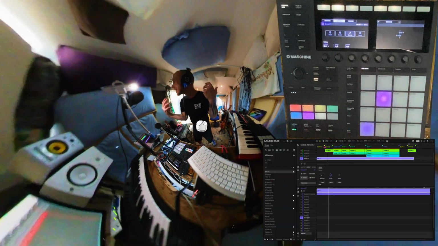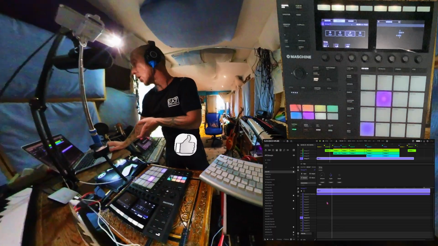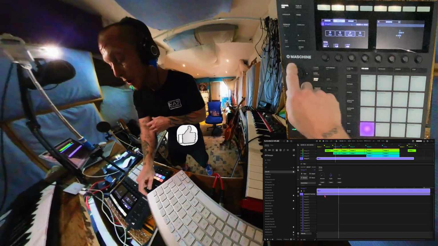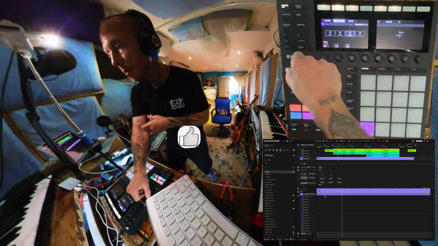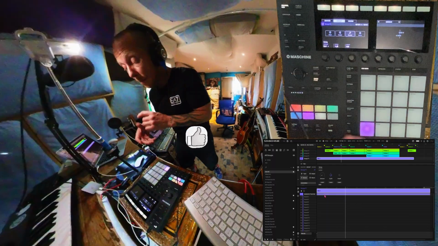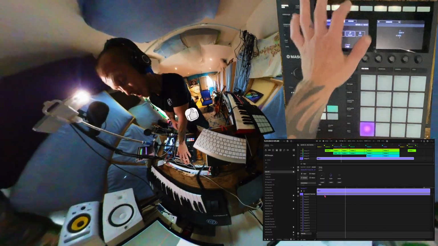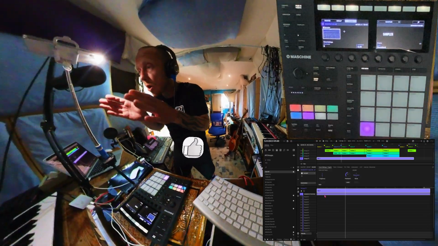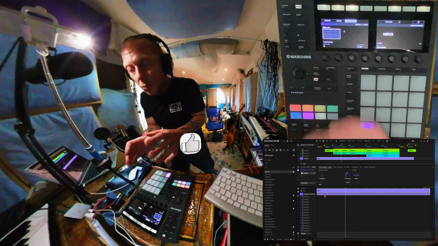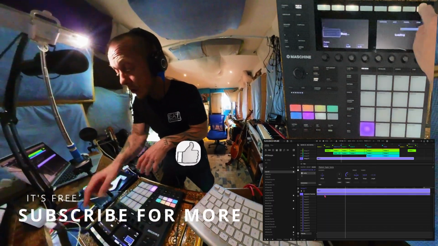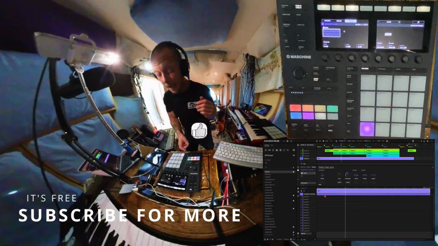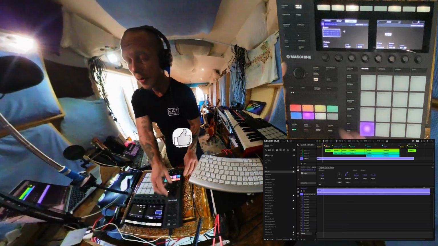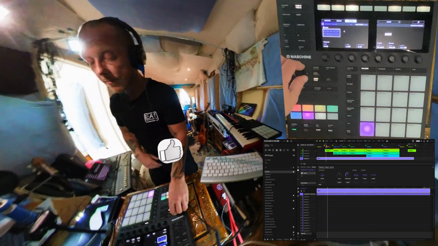Number 7, sometimes when we've got a sample being triggered like this with just a MIDI note and it's a sampler, when you change the tempo, it's going to go out of time. So the best thing to do, if you have a situation like that, is to not have it as a sampler track. When you've done your chops and you've resampled it, you want to change it from a sampler into an audio track. And then it'll always be in time.